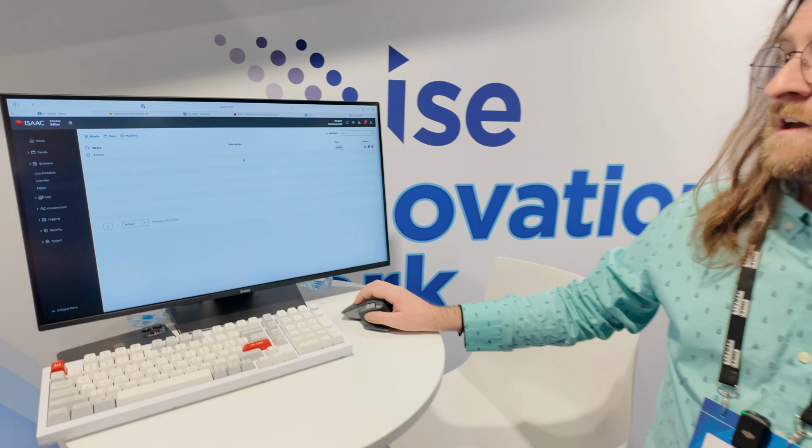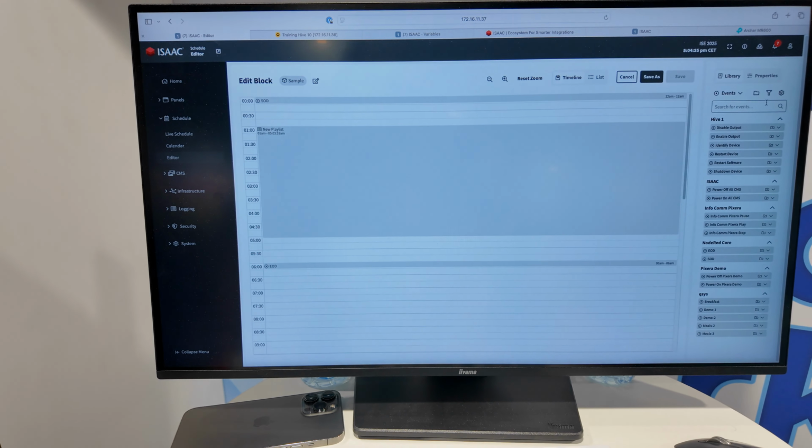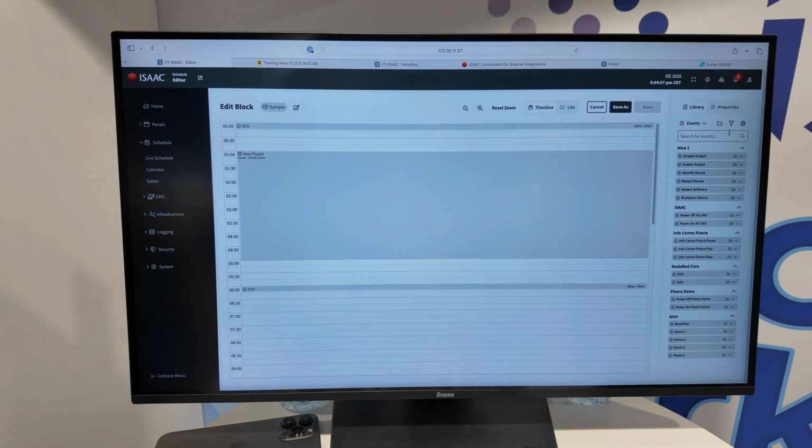Everything I've detailed with the schedule management can be edited and added to a block. So in a block, if you have pieces of content or scheduled events, you can use a block to group them all together.